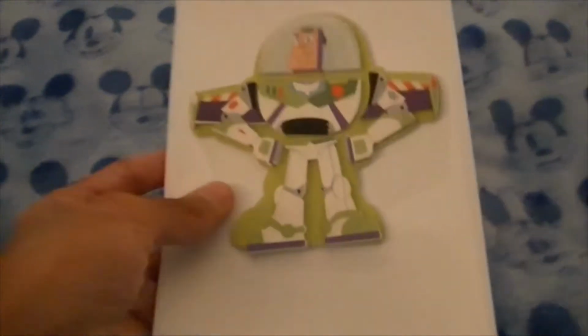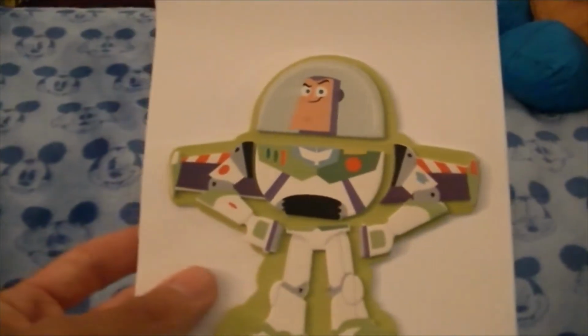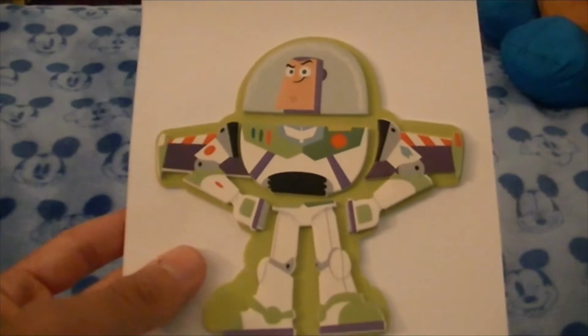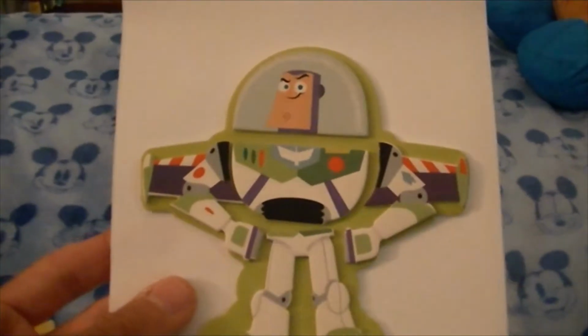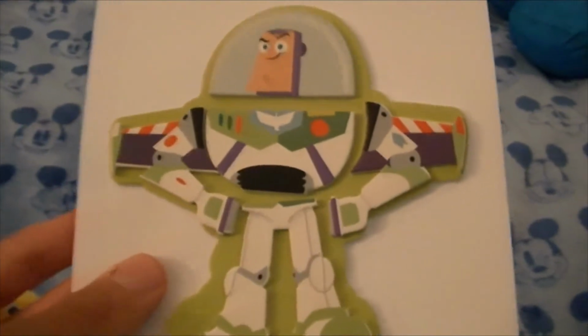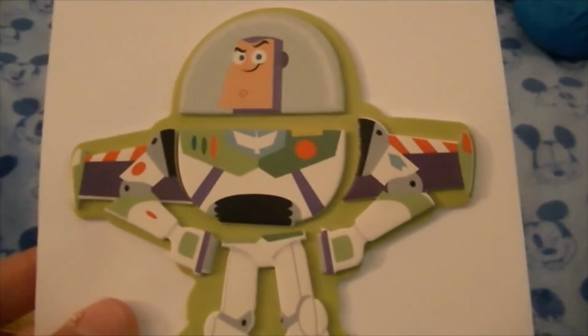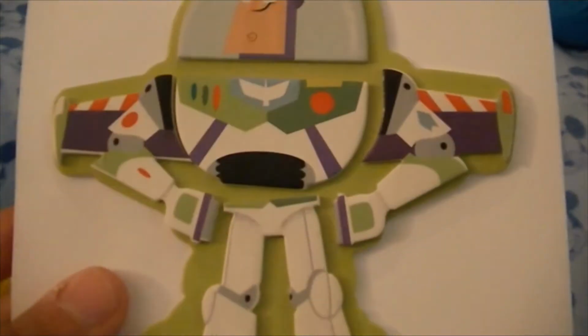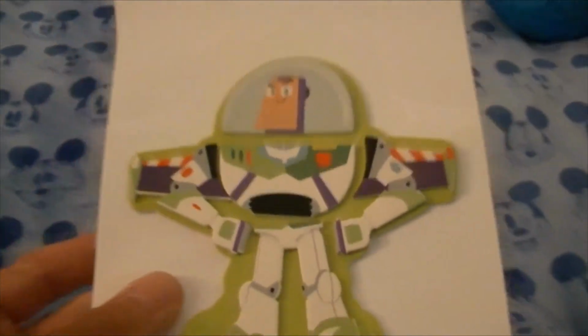And here's my foam sticker Buzz Lightyear. I stuck it to this piece of photo paper that I cut in half with a paper trimmer. And I'm sorry if it's kind of sloppy. I just didn't know that all the pieces were supposed to come together. Well, at least now I know better.